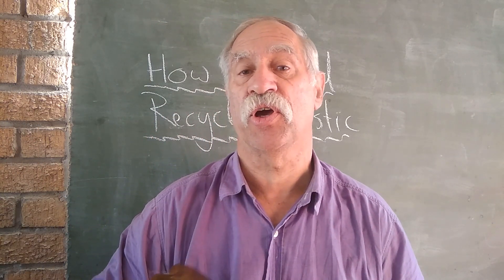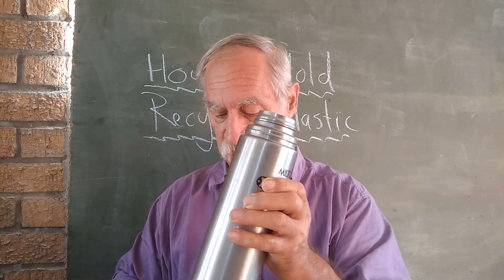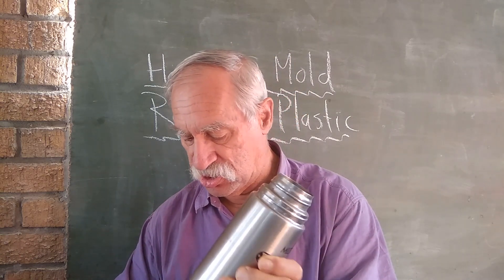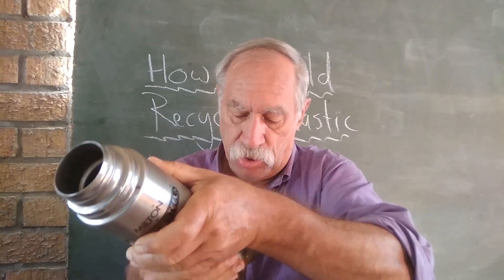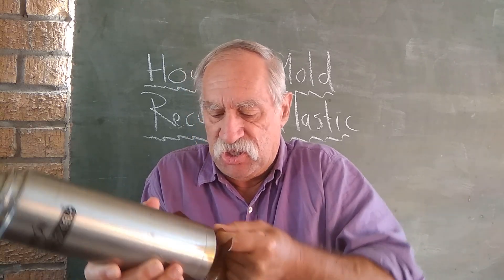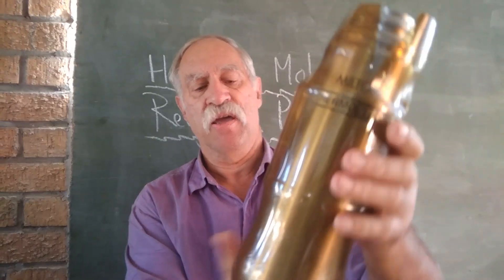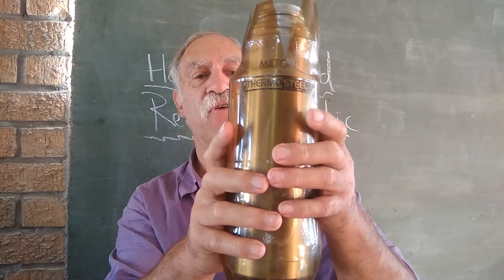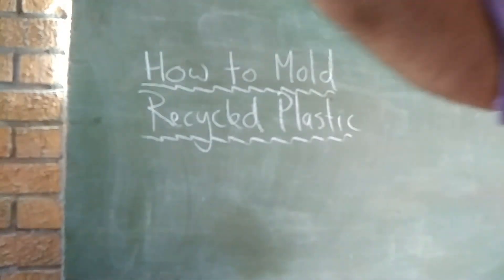I did notice with a clear Coca-Cola bottle - wow, did that plastic just shrink like crazy - so I'm trusting that this plastic will do the same. Here I'm busy trying to poke this into there. There we go, that's now fitting in there. Let's stick it in the oven and see if all this plastic shrinks tight around this thermos flask.